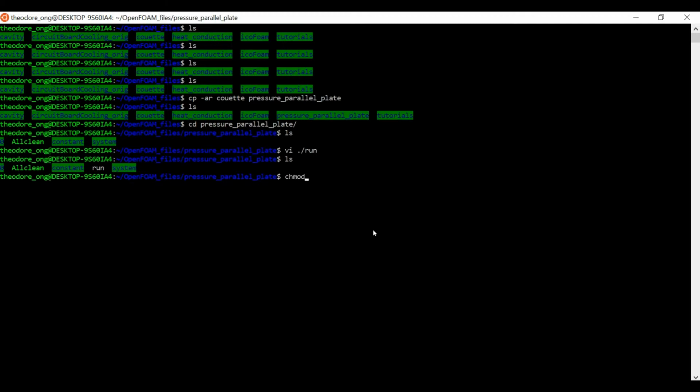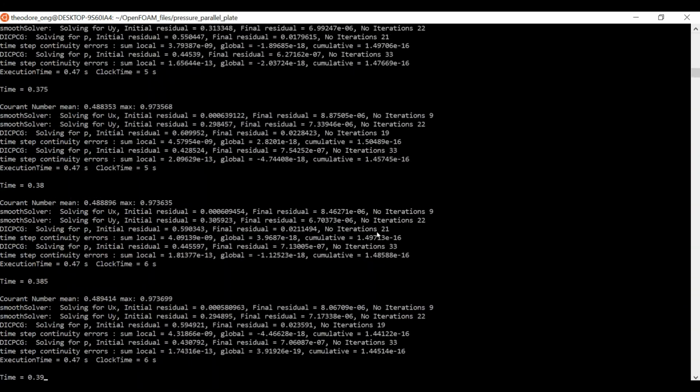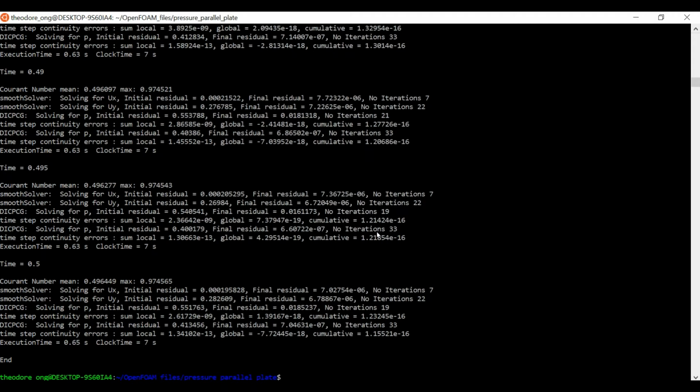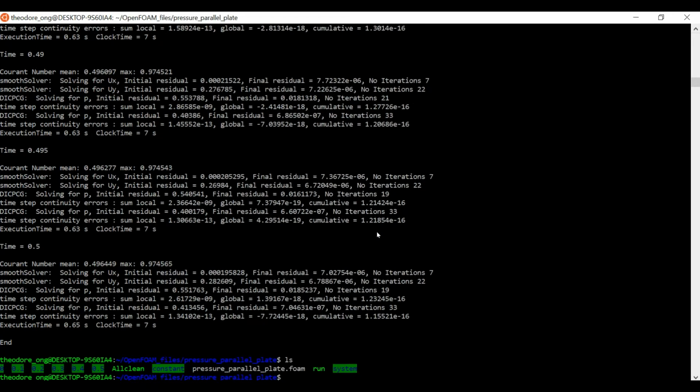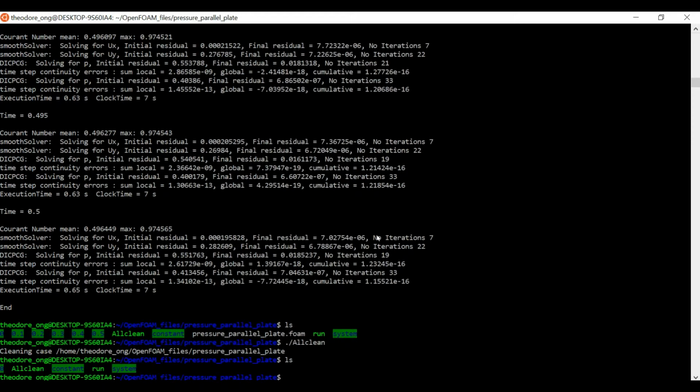Let's do a chmod 755 ./run. So let's try running that file, and it should run our OpenFOAM case really nicely. See, it's running now, a bit slow, but alright, 7 seconds, it's done. And you see, we have all the data files that we want. So let's clean it up, just to reset it, and we have it right where we want it, just at the beginning. Alright, so now we have an auto-run kind of bash script.